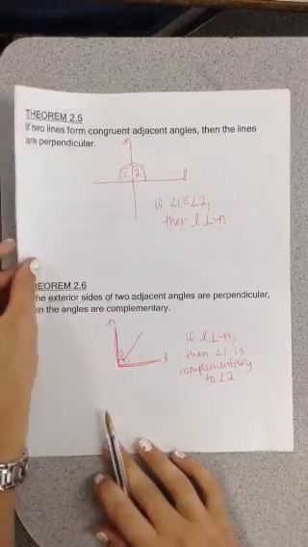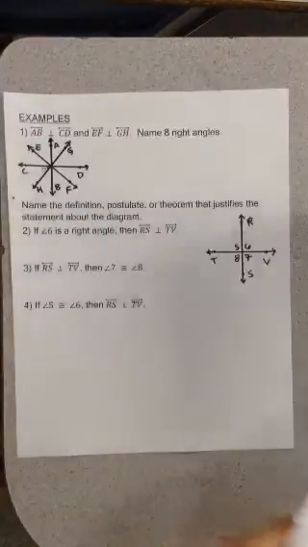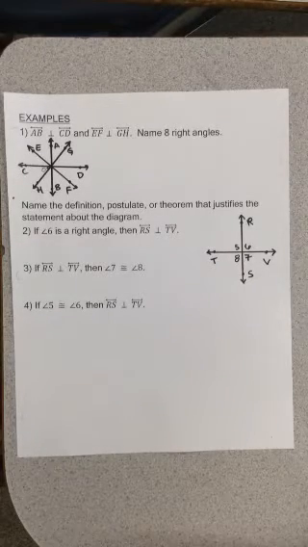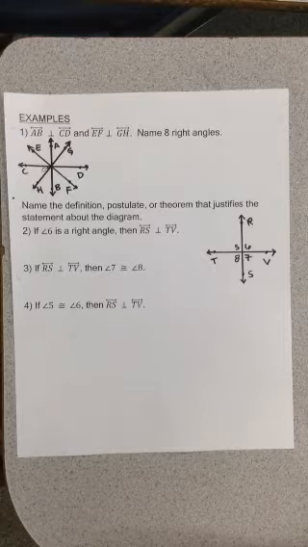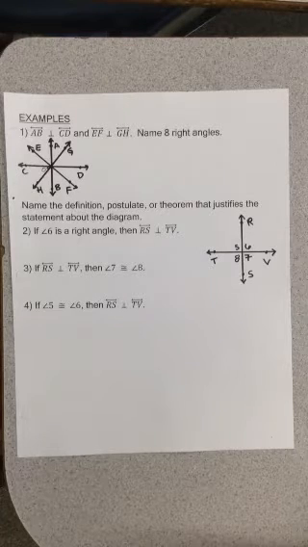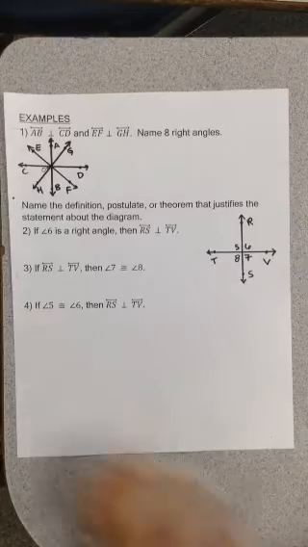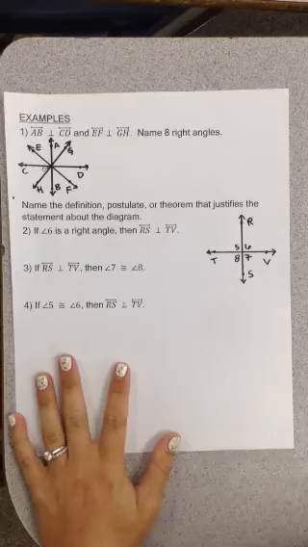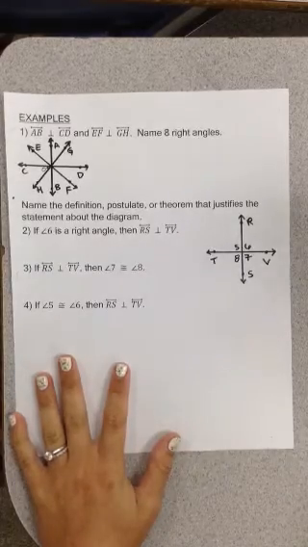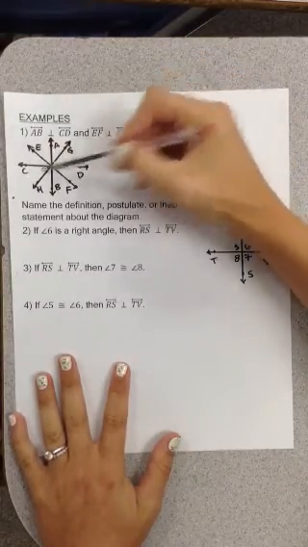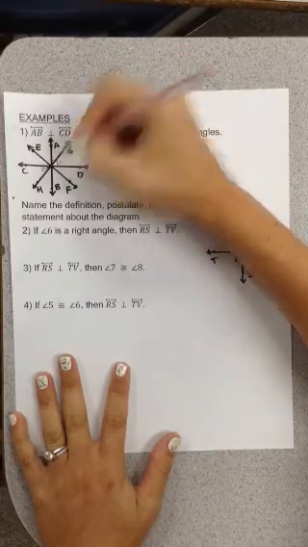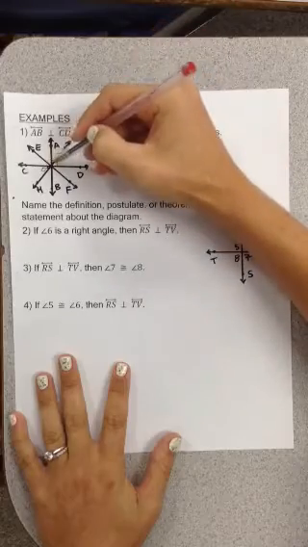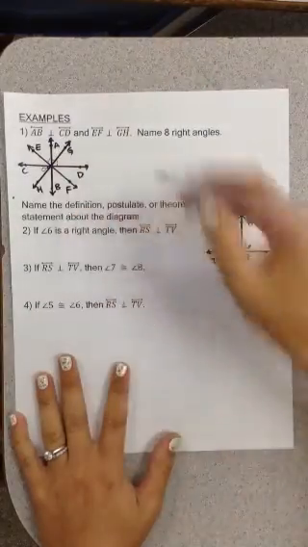All right, let's move on to the examples you should have covered in class. We're given this diagram, and we're told that AB is perpendicular to CD and EF is perpendicular to GH. Then you're asked to name 8 right angles. A good habit is, when you're told that something's perpendicular, to mark it in your diagram with a right angle box. So I know that AB is perpendicular to CD, and EF is perpendicular to GH, so that would be a right angle box too. Kind of confusing because they overlap.